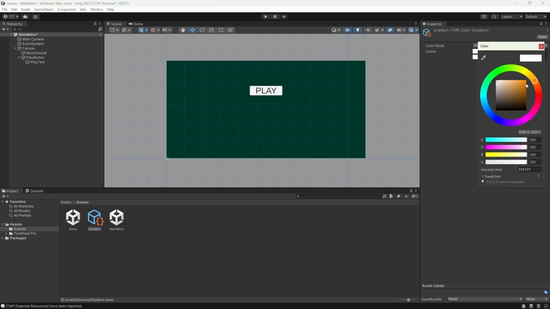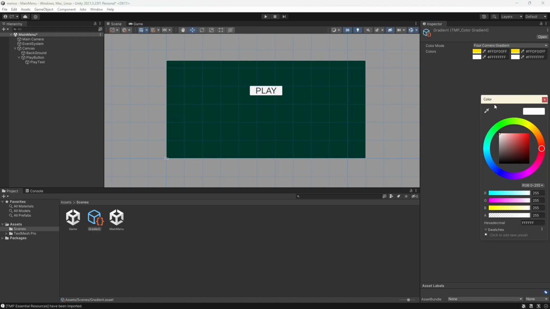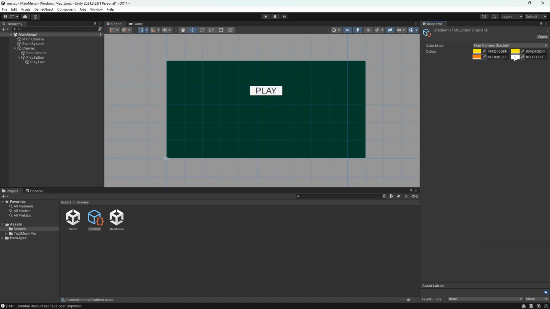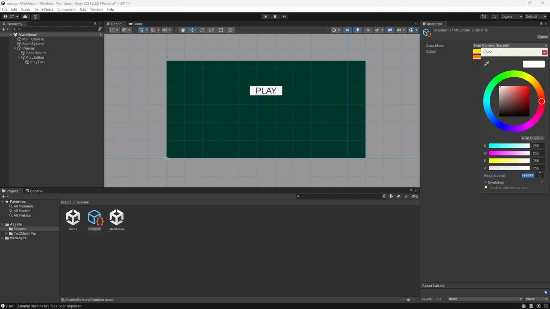Top left is corresponding to top left, so let's make that like a bright orange, almost like a yellow. Let's copy the color code and paste it in the top right corner, just like so. And then for the bottom left, I think let's go for a more deeper orange, like this. Let's copy the code again and paste it in the bottom right corner.